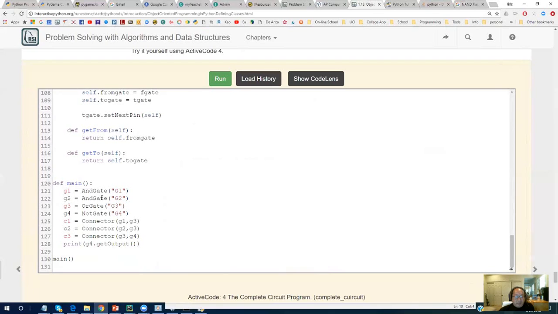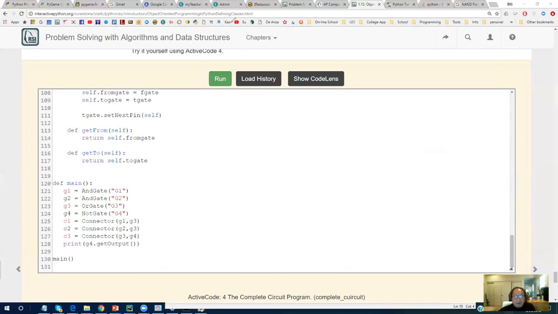Here is the AND gate G1, AND gate G2, and then OR gate G3, and then NOT gate G4, and then connecting G1, G2, G3 to C1. That's a connection.